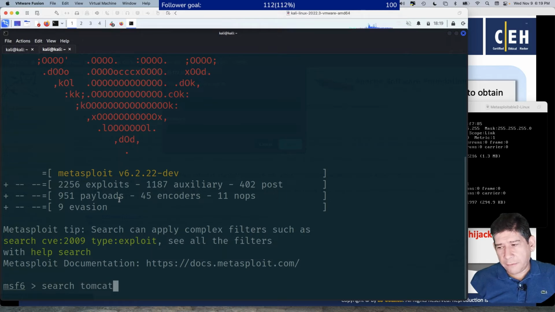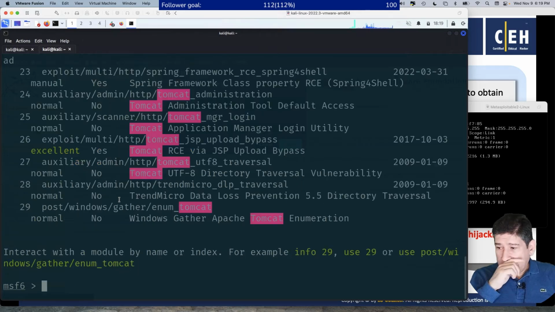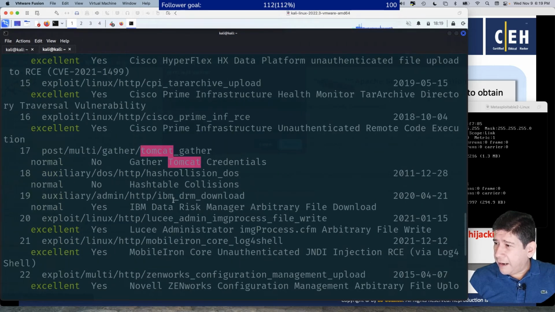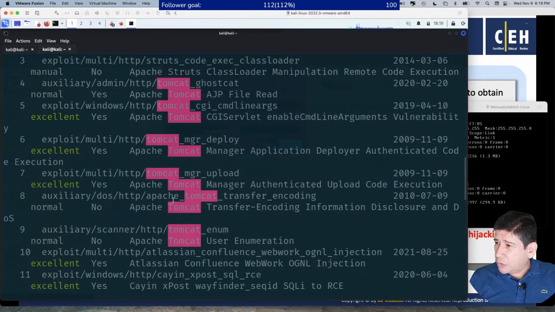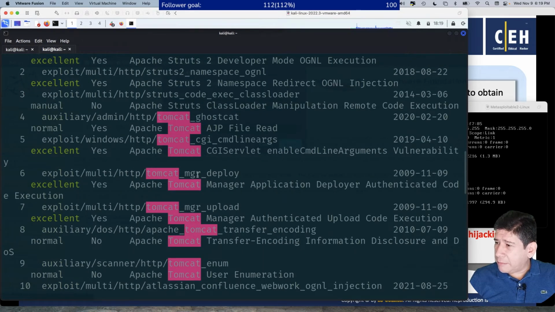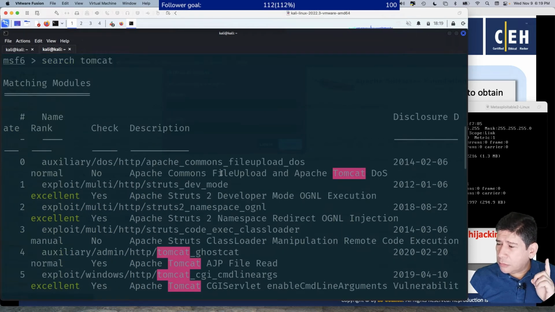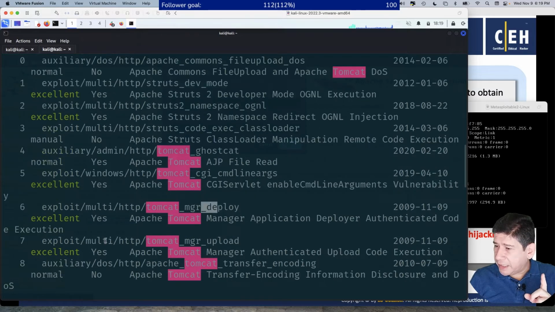It's going to show you all the Tomcat tools that you can use in this framework. So let's see what we have. Look, you have the Manager Deploy. I want one tool that is called Tomcat Manager Login. Let's see. It's an auxiliary, not an exploit.